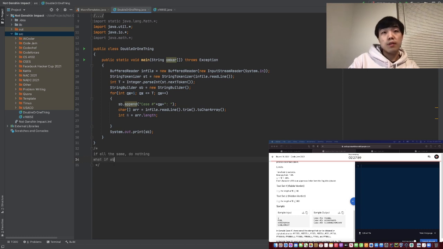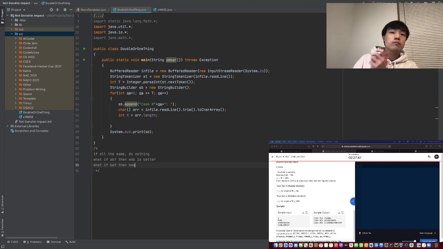What if AB? Then AAB is better. What if BA? Then do nothing, because BA and BAA... We never want to double the last block, so we can consider these in blocks.